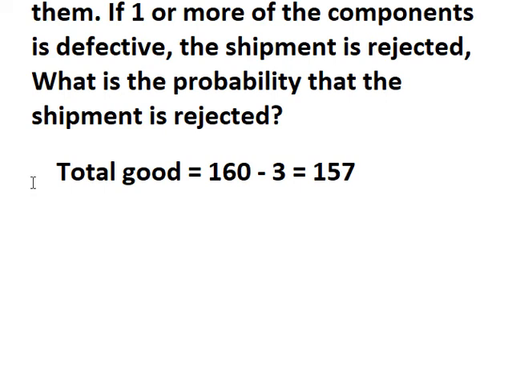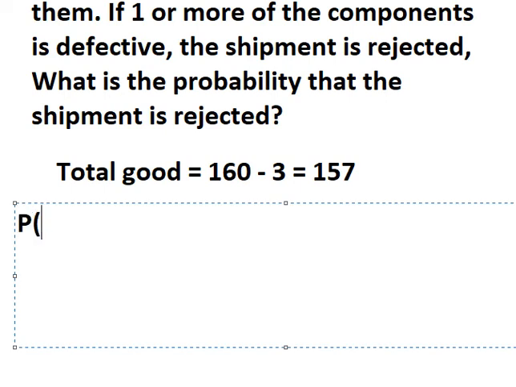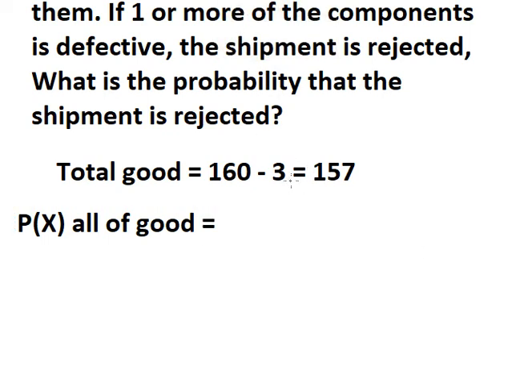Now the probability to select all of good. So that means if we select three of them and three of them have good quality, that should be 157 over 160. That means the probability to select the first one in good quality. That is this one here.